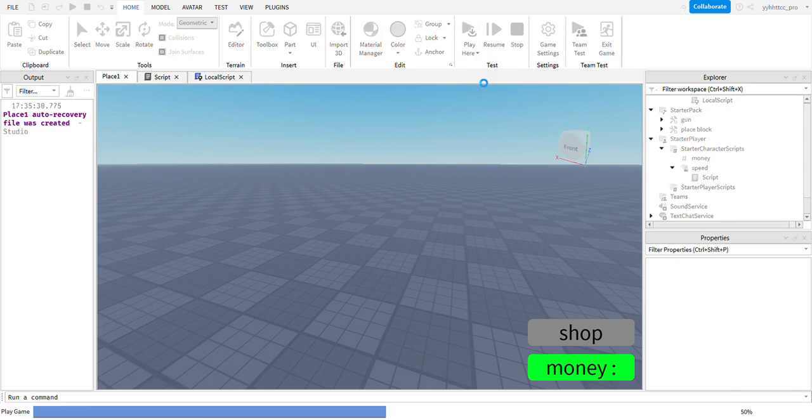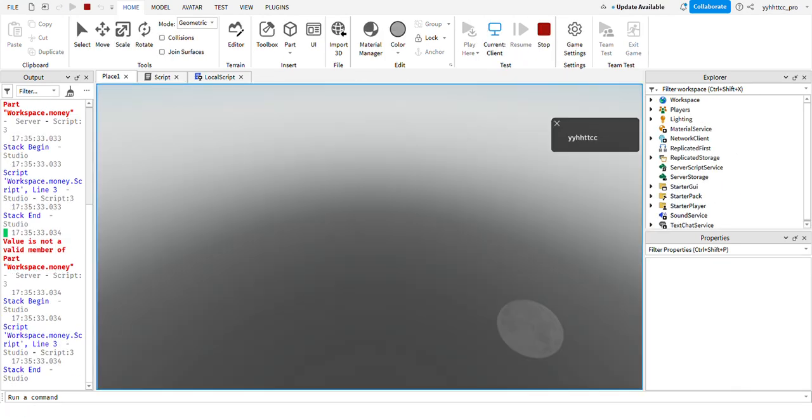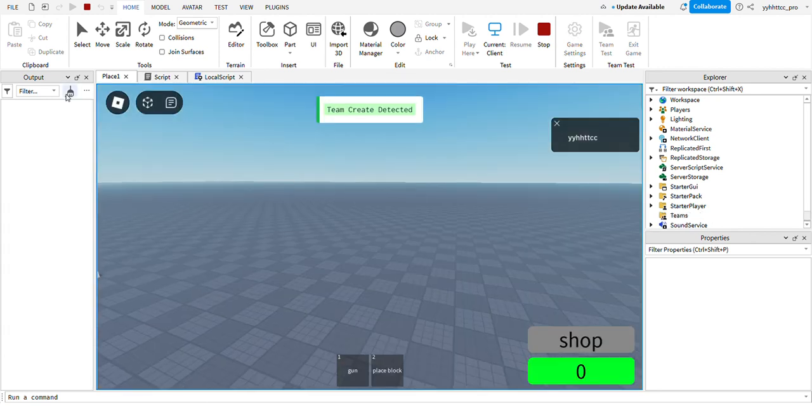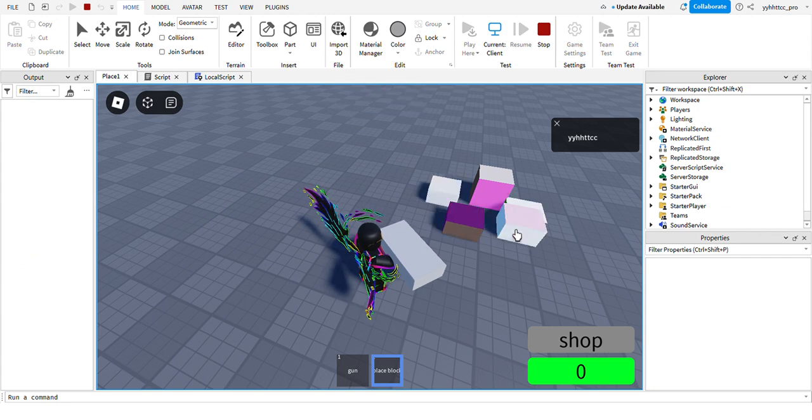Let's play here. And now we do some testing and debugging. You know, those errors, those are junk errors. Let's place a part. And as you can see, it places. But you may notice something. They're kind of in the ground. And they're also kind of merging with each other.